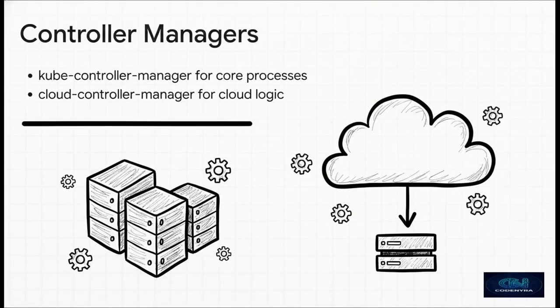There are two distinct types of managers checking this temperature. First is the internal kube controller manager. You can kind of think of this as your internal HR department. It handles a lot of internal processes, like the node controller that notices when an internal computer goes offline, or the job controller watching for one-off tasks. To keep things lightning fast, these are all compiled into a single binary. Second is the optional cloud controller manager. This is basically your external PR rep. It embeds cloud-specific logic and lets your cluster talk directly to the outside world, like an AWS or Google Cloud API, to set up things like external load balancers.